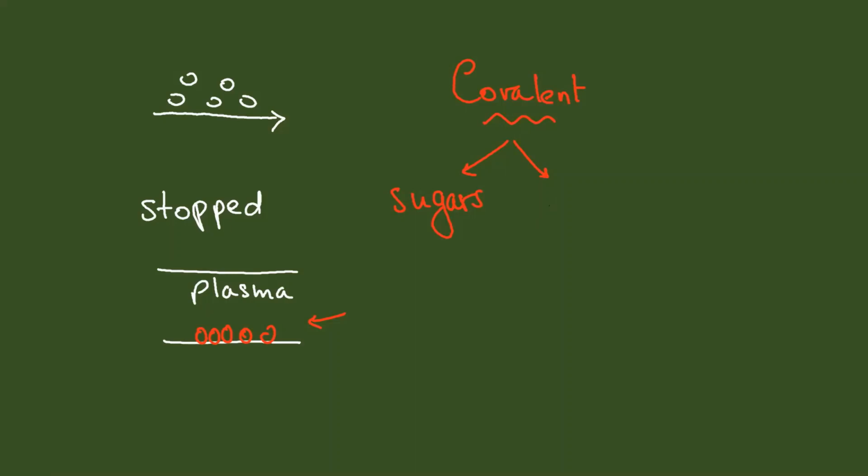About the plasma, when the plasma is moving, there is no chance for the blood cells and the platelets to settle down. That's why we are alive, because of the movement of blood in our vessels. If the plasma stopped movement, all the blood cells would settle on the wall of the blood vessel.